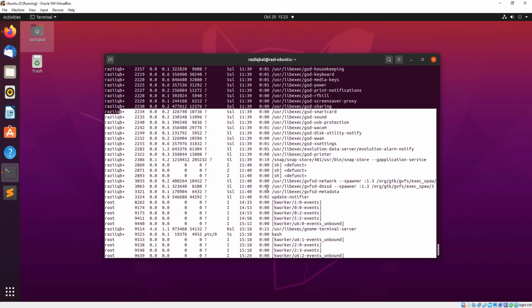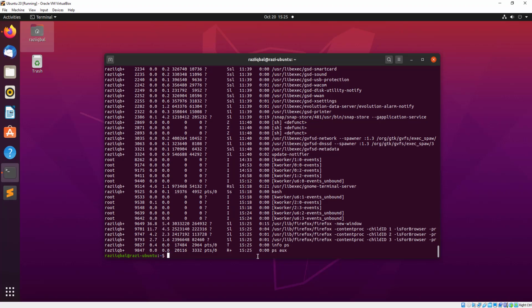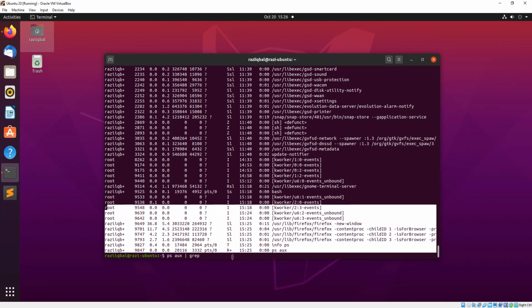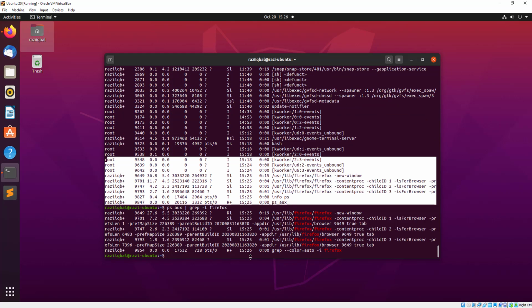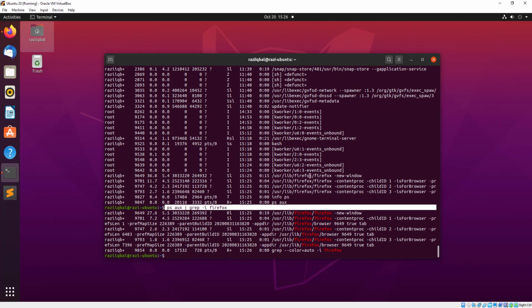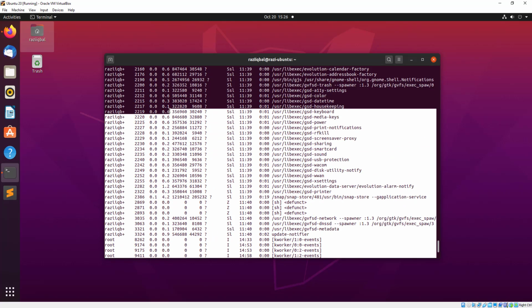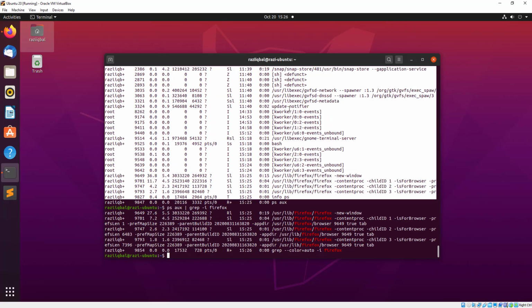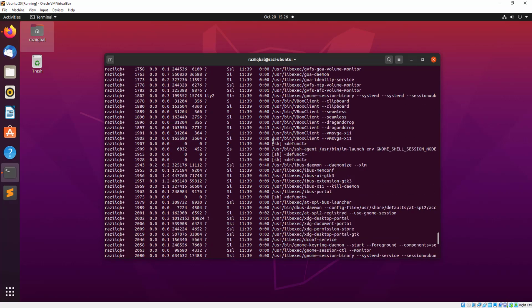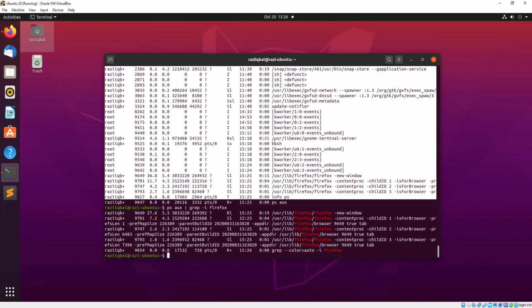So let's provide all the information. So I can use the flag, ps aux, since I'm getting all the information, and since I want to get some of the information I am looking for from this, I want to search something, so I can use a grep command. So dash i is a flag to find some text in it. I want to search for Firefox, because you can see that there are a lot of processes over here, and if I start searching for Firefox myself one by one, it will take me forever.